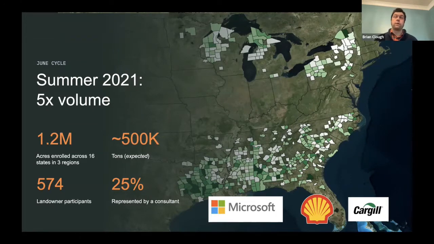So consulting foresters are playing a really, really important role in our program design in terms of helping us connect with landowners and helping landowners make good and informed decisions in terms of participating in our program. And some of our buyers for our early rounds of carbon credits are listed here as well. So that's kind of the context of the program, just so you all understand that a little bit. And we can get into that a little bit more in the Q&A session.